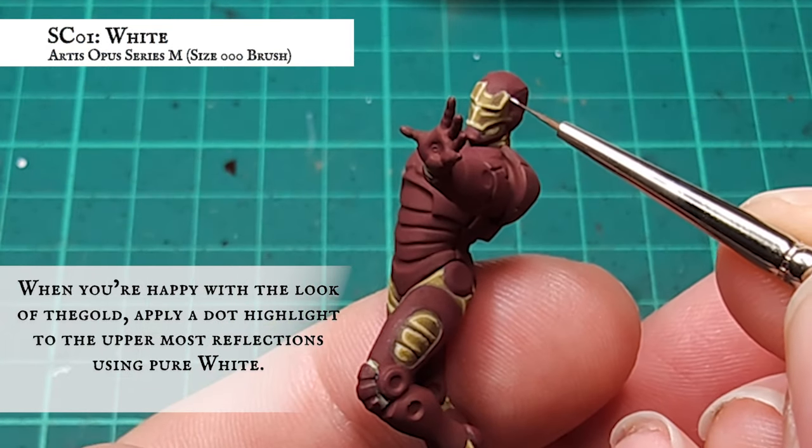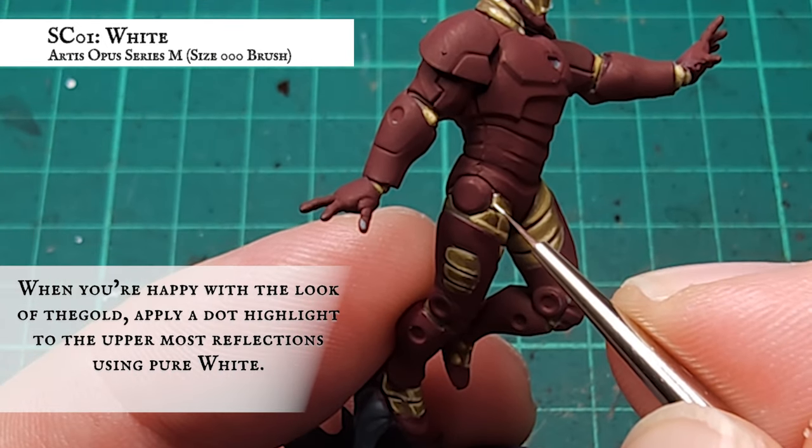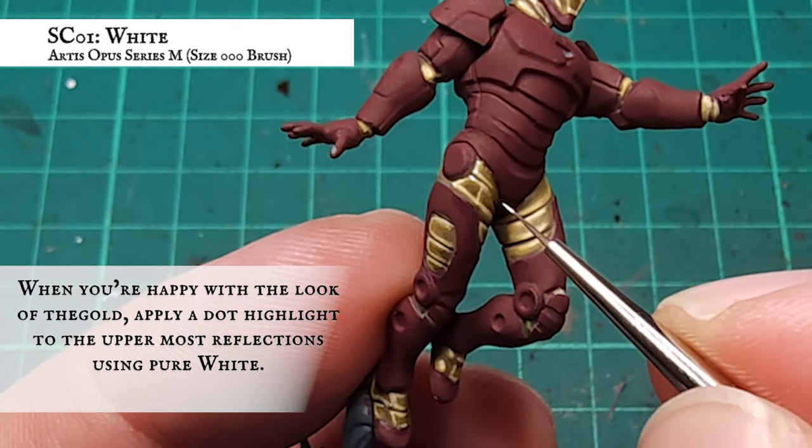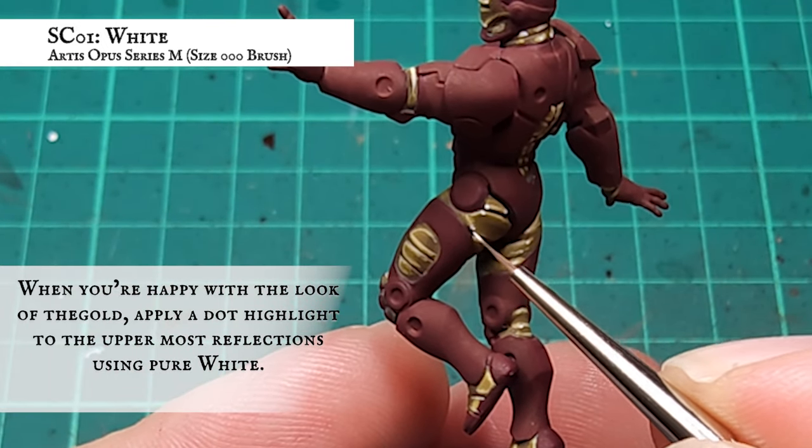Finally, when I'm happy with the overall look of all my gold, a dot highlight was applied using pure white just to the corners and very tips and edges of gold. This will just represent where the light is hitting most prominently and make that sheen pop just a little bit more.